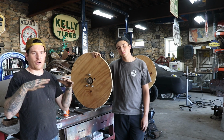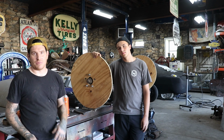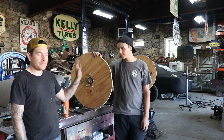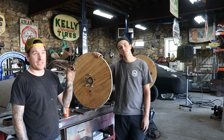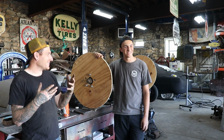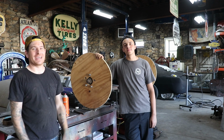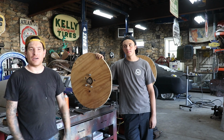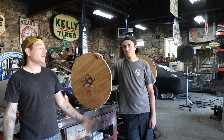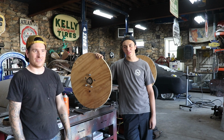Now when we set everything up, the car will sit how we want. He can also roll it around the shop a little bit, and it keeps him moving while he's saving money to get tires for the rear and the front. So now we can take this axle out and get it set on the ground. Next we're planning on getting the rear spun around so that the axle's going the right way. Then we'll get the other plywood wheels on the back, mount the suspension up, the springs on front and rear, and put everything under the car, and it might actually sit down on the ground, which will be pretty exciting for the first time.